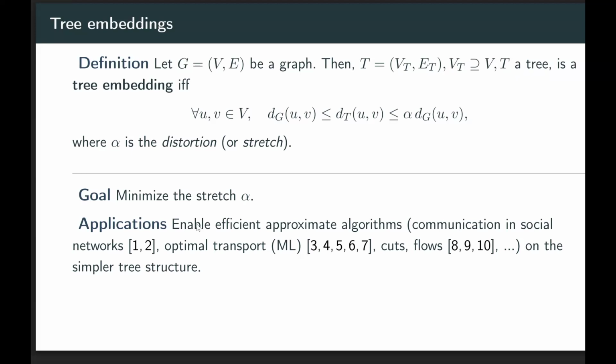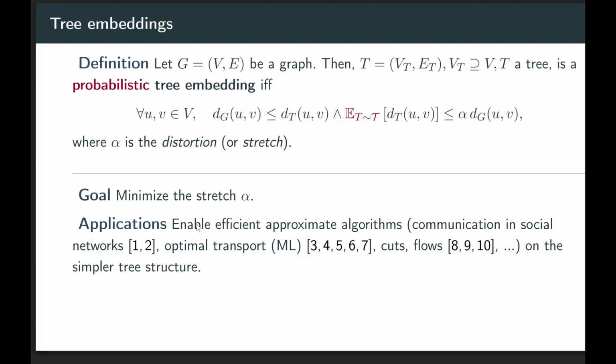It turns out that's not an interesting problem to solve, because there are easy examples where this alpha has to be order n, for example the cycle graph Cn. If you remove any edge there to get a tree, then going from u to v, the two endpoints, you have to go all around. So what can we do? We can easily fix this: we just make it probabilistic. We still want it to be valid, but the second condition turns into: in expectation it should not be that big. And there it turns out that log n is the bound you can achieve.